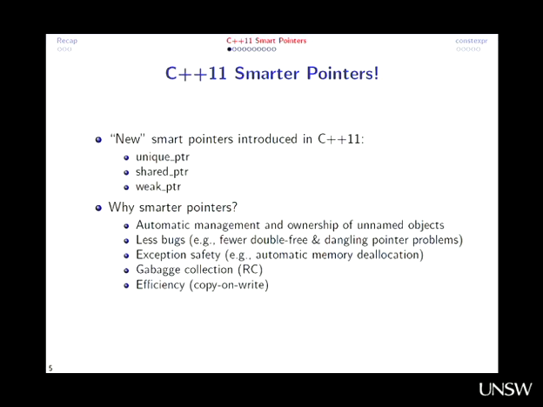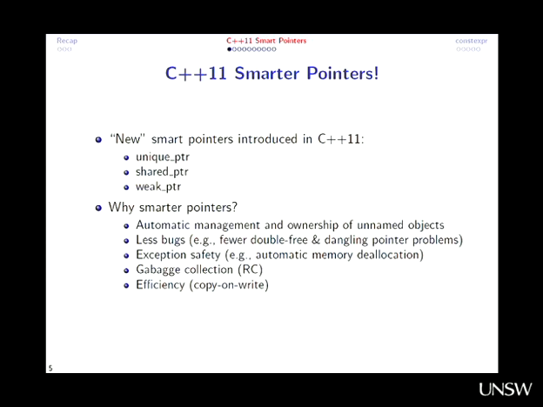So C++11 introduces a series of smart pointers. It's to save us the grief of having to write our own smart pointer classes. So all of the stuff we did on Thursday, all those concepts are important to know, but you don't have to build your own smart pointer classes. Use the ones that are available in C++11. There are 3 types: a unique pointer, a shared pointer, and a weak pointer. And we're going to work through each of these 3 things.